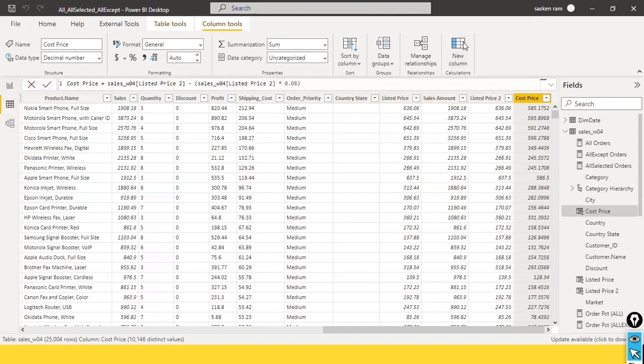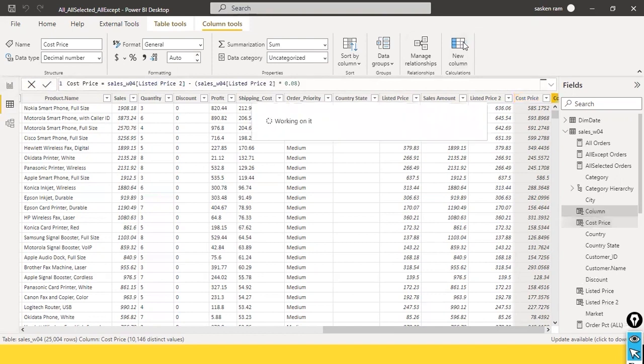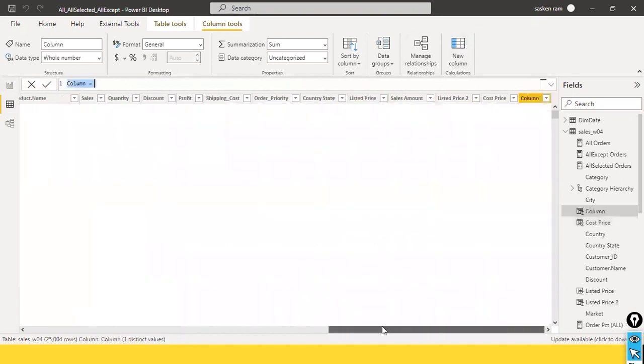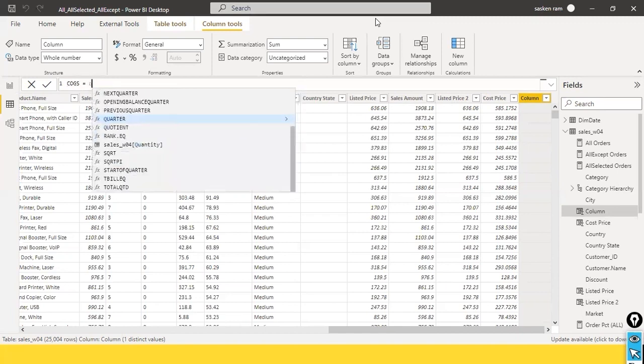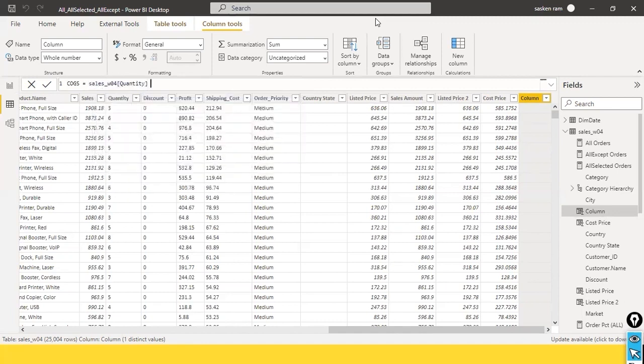the next thing is I'm going to create a new column. In this case, I'm going to say margin. Here I say the margin is going to be, okay, otherwise I just say cost of goods sold is equivalent to the quantity into the cost price.